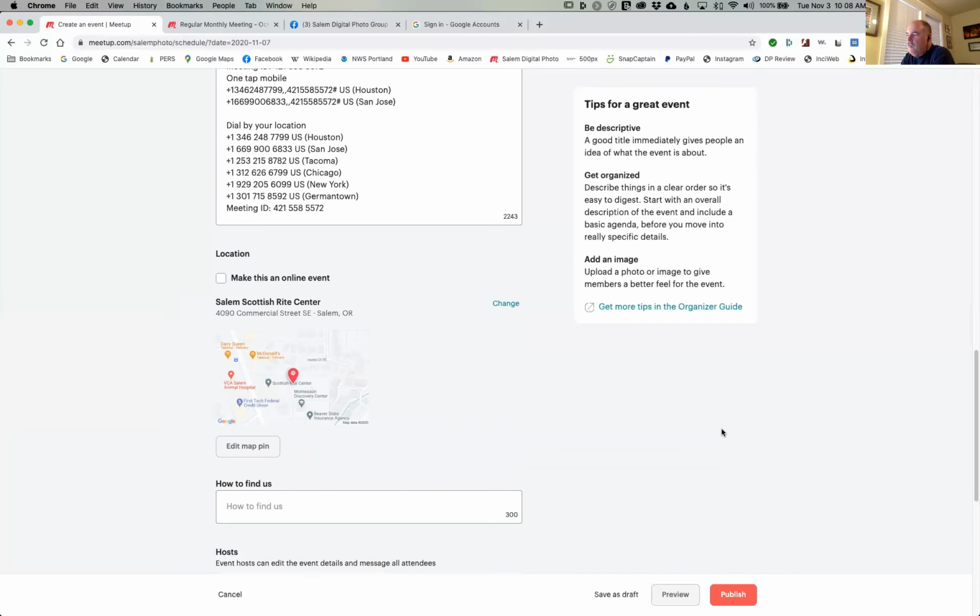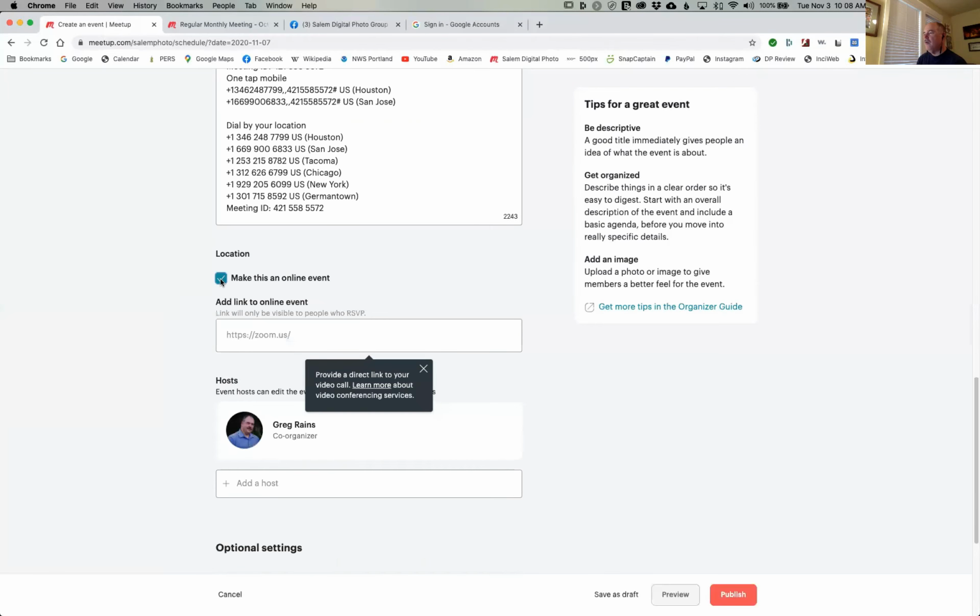Once we do get to visit and do stuff in general, it will come up with a location that will pop up on people's phones and also their computers, so they can get an idea as to where it's located. But right now we're not doing the in-person stuff, so I just click here and make this an online event.